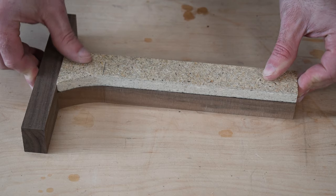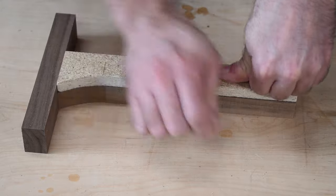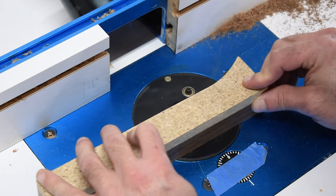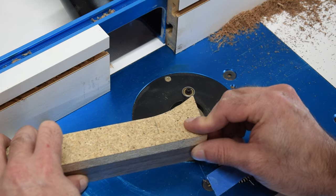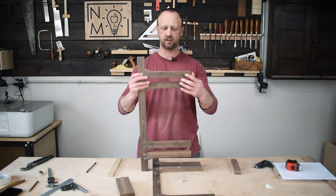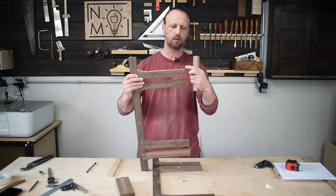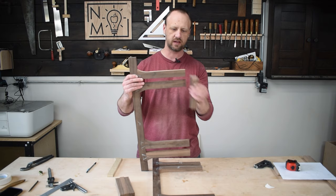To make sure all my brackets are the same shape, I took a piece of particle board and made the shape that I want. Then I can use double-sided tape, stick it to each piece, go over to the router table, and use a flush trim bit to trim it all to size. Now I know all my pieces are exactly the same. You can see they swoop up into the back bracket — now the next step is to miter the ends so all these pieces fit into place.